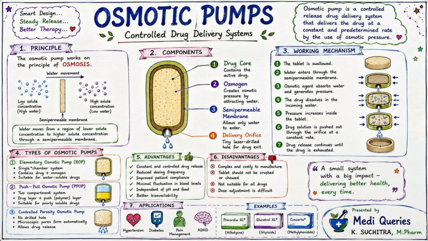Keep the handwriting neat. Use different colors for headings and key points, and avoid overcrowding the poster. Remember, a good poster should be simple, colorful, informative, and easy to understand. Best of luck and enjoy creating your osmotic pump poster. This poster summarizes the complete concept of osmotic pump drug delivery systems in a simple and easy to remember format. It is an excellent quick revision tool for B.Pharm, M.Pharm, GPAT, NIPER, and other pharmacy competitive exams also.